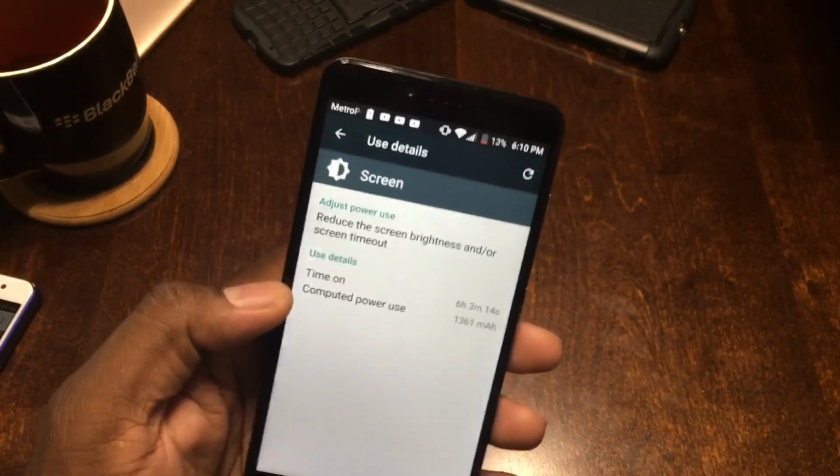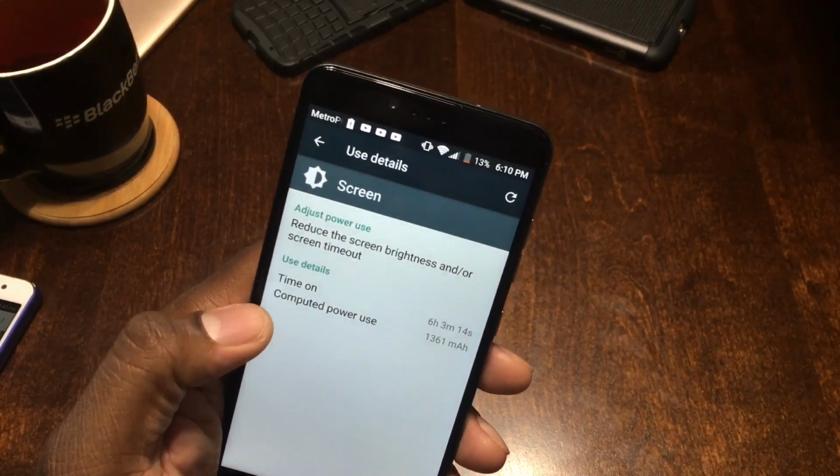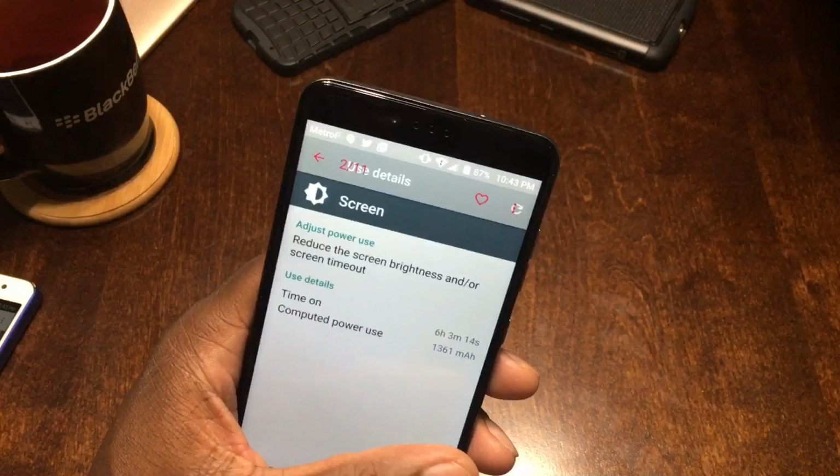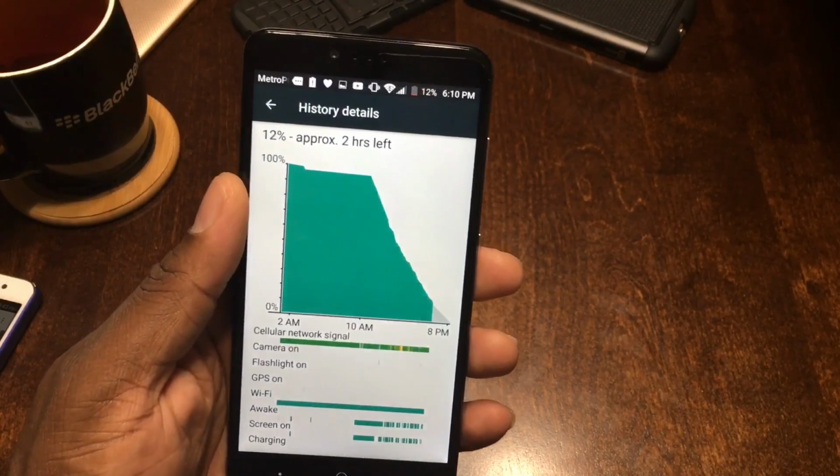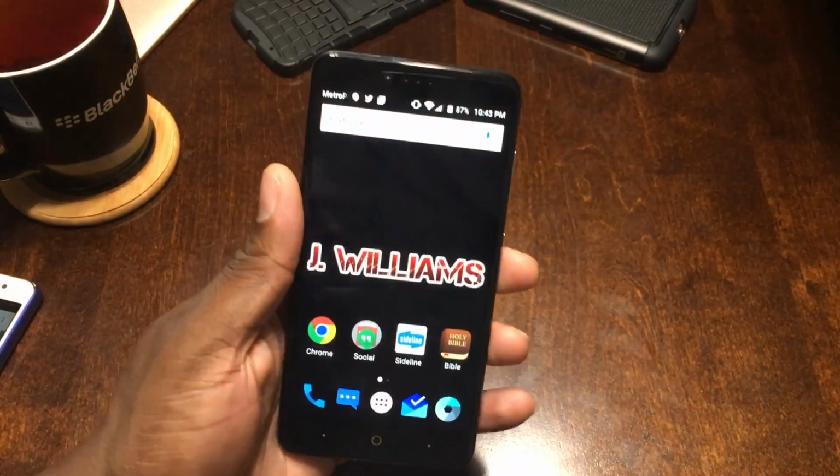So this phone can definitely do a long battery. It can last for days, man. It just depends on how you're gonna use it. So I tell you what, the battery life on here is a boss.